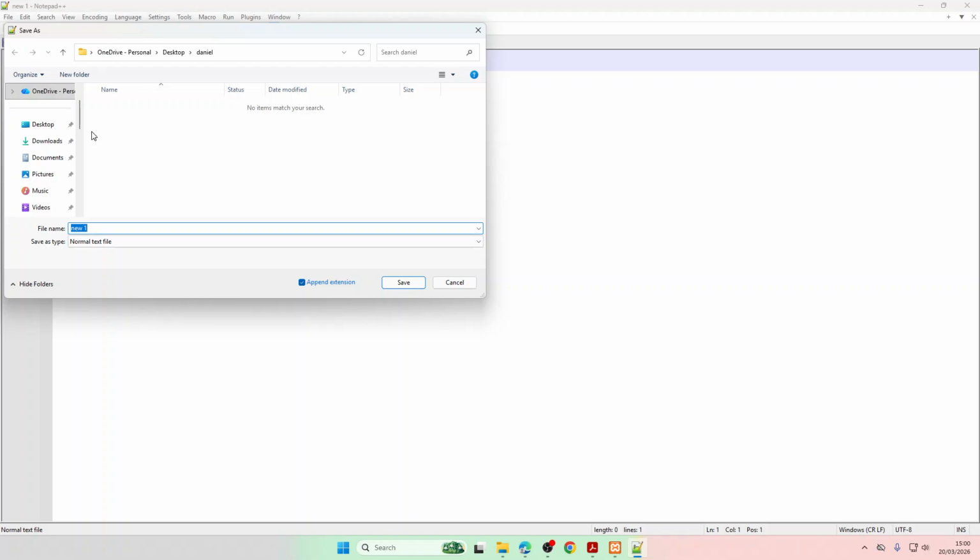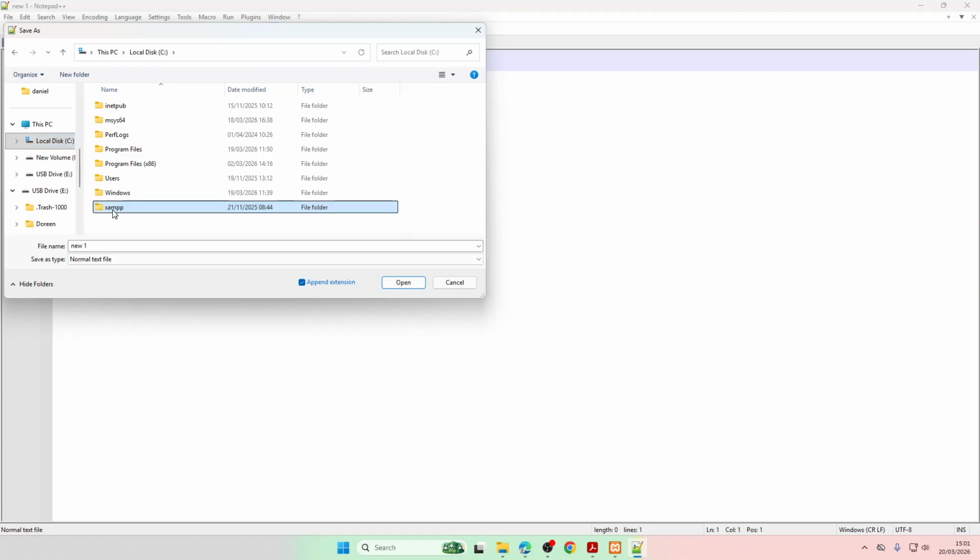Then from here, we're going to look for where exactly we created our my PHP folder. Inside the XAMPP folder, inside htdocs, we created a folder called my PHP. So we're going to open that folder and then save our file with the name test.php, or any other name we want to give our file. So we come to local disk C and open XAMPP, then look for htdocs, which is this one. Double click on that, then look for our my PHP, which is here, this folder we created.